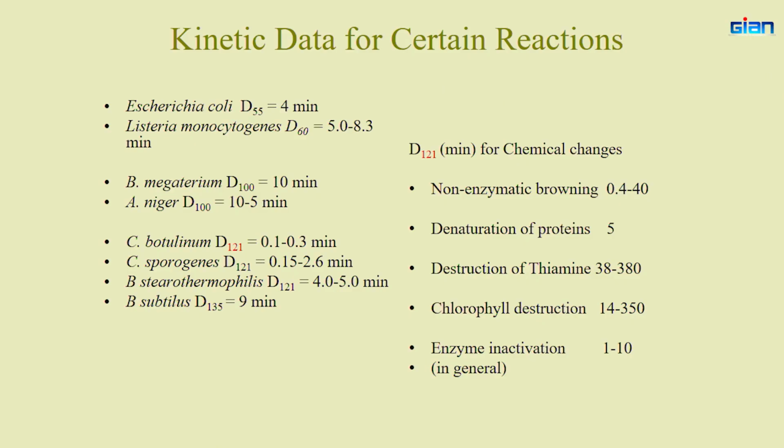Now, I mentioned different bacteria are going to have different D value calculations. So, for example, for E. coli, you will see that it has a D55 of 4 minutes. What this means is the decimal reduction time for E. coli at 55 Celsius, so this is your temperature in Celsius, is 4 minutes. If you increase the temperature to 60, this time is probably going to be reduced. Whereas if you reduce the temperature to 40 Celsius, this time may be different. So, you have to pay attention to that.